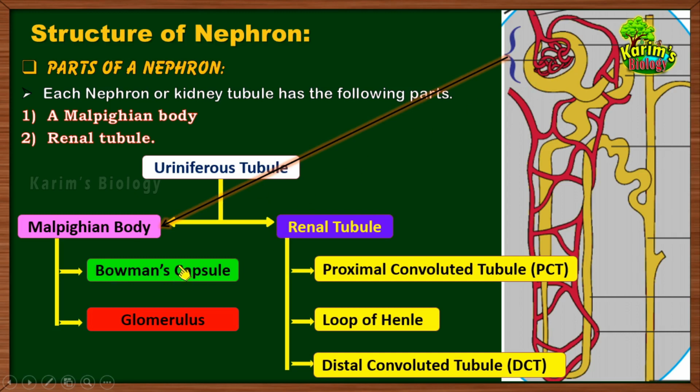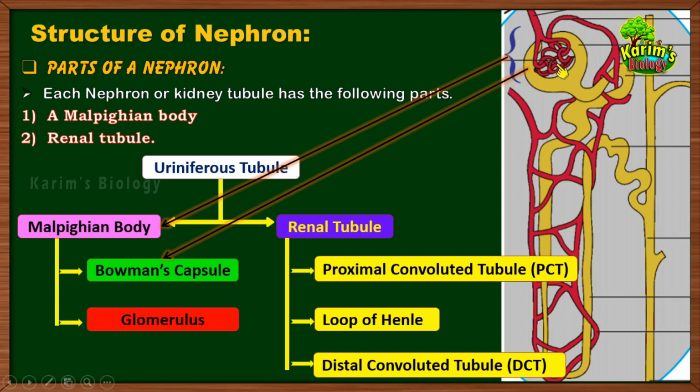Now can you tell me where is the Bowman's capsule? Yes, can you see this yellow colored cup-like structure? Yes, only this yellow colored part. Forget about these blood capillaries. This yellow colored cup-like structure, actually this cup-like structure is empty. It is pressed at one side so that there is a hollow shape formed here, and again within this also it is empty, right? So this is called Bowman's capsule.